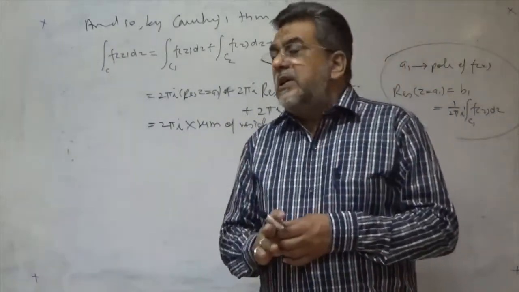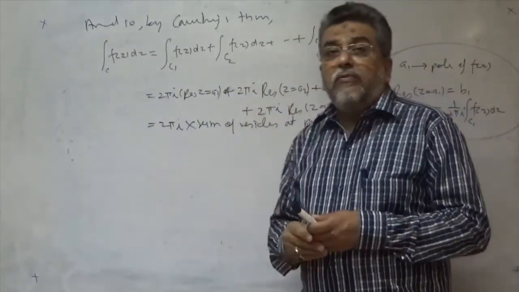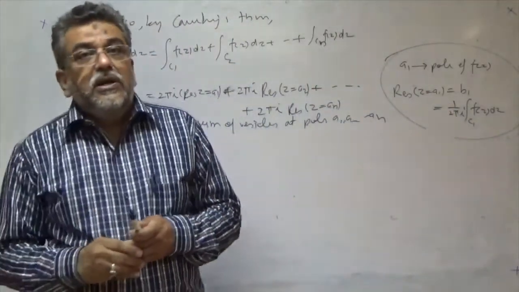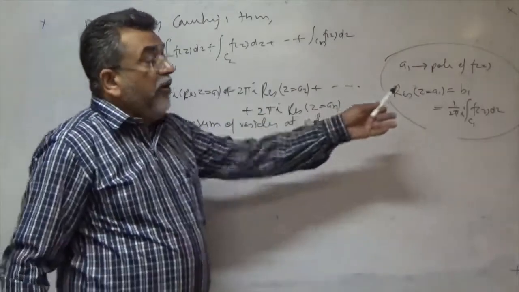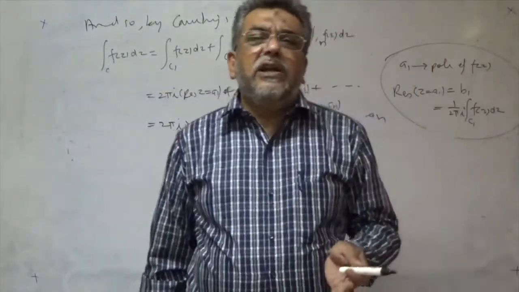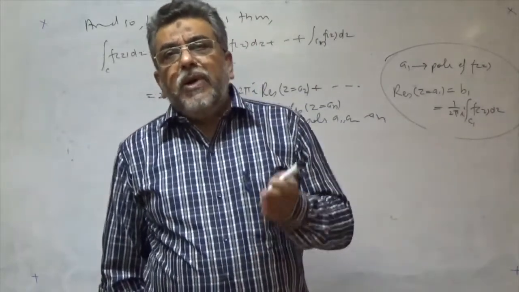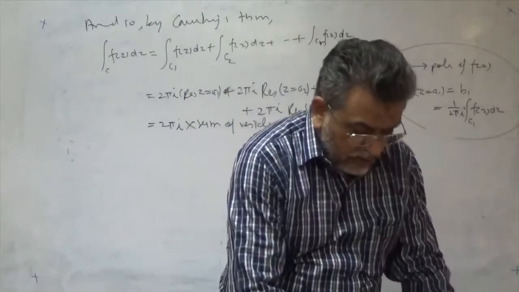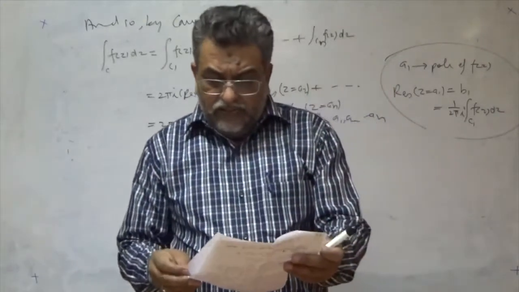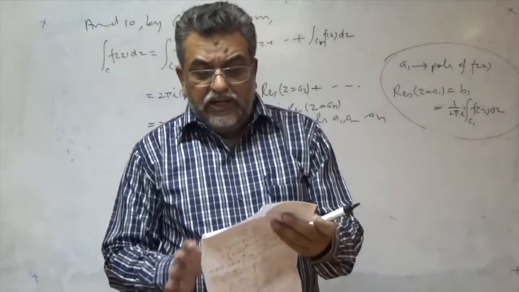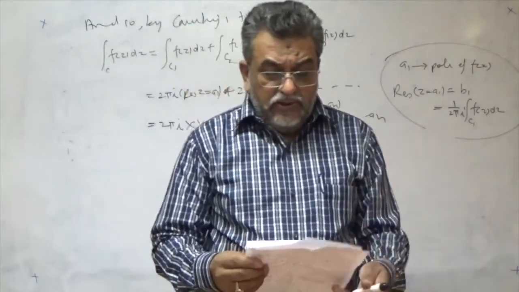Alright, and now by this theorem we can solve a number of complex integrals very easily with the help of poles and residues. There are various types of integrals that can be solved using this theorem. I took up the first example yesterday, and now I will take a second example.